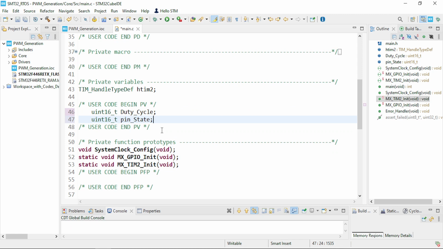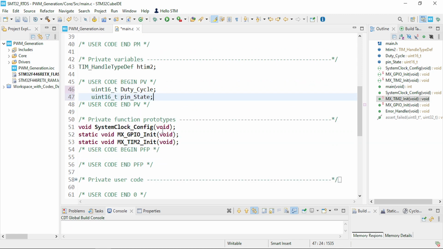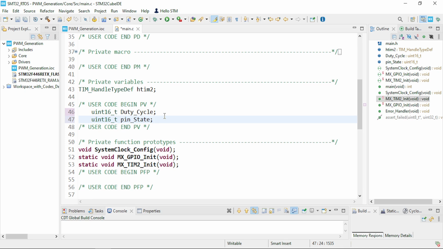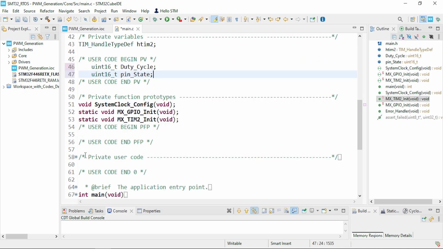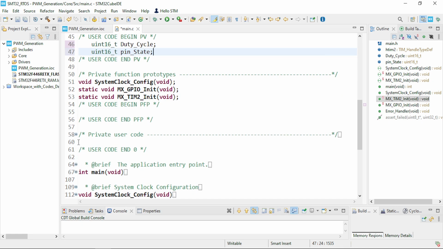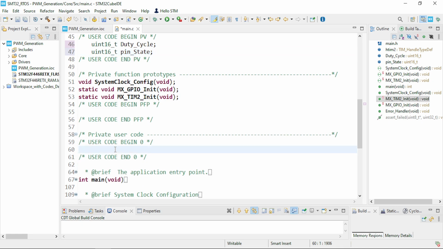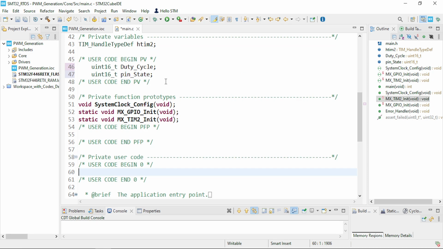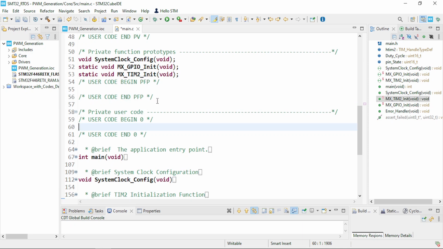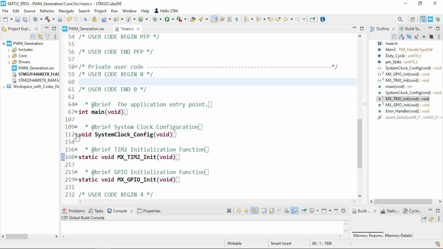Then we can come down and let me check. Private user code begin here. Okay. So here we can see the timer has been started by the system. Let me just open that part.